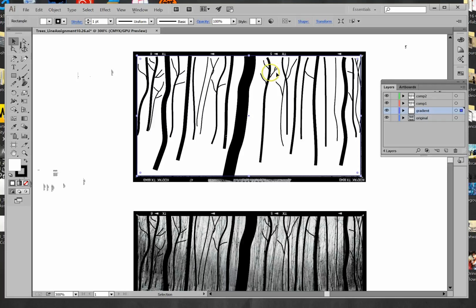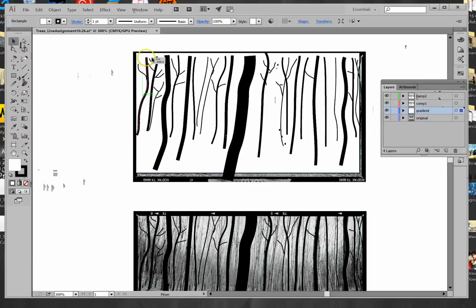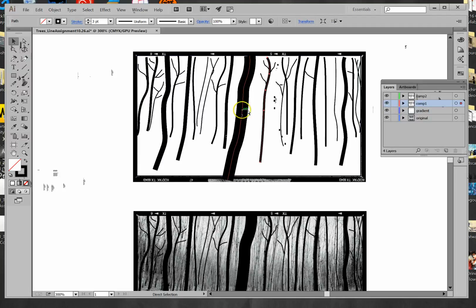And you can adjust it here and there if you want. You can go to comp 1 and click on the lines and maybe bring them up a little more, or reposition them if you don't like the way they're positioned, some of the branches or some of the tree trunks. Let's not do that though, Control Z. There we go.